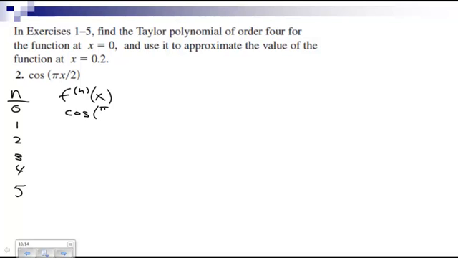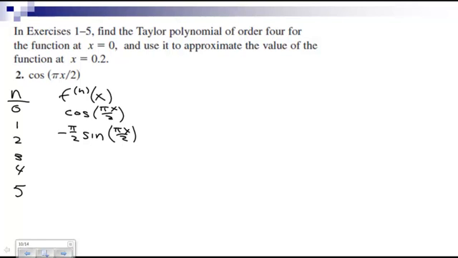The first one is the zero derivative, which is just the function itself, cosine of pi x over 2. And then we take the derivative of that. Why don't you, popcorn someone? Okay, Ethan. Take the derivative of cosine. Is it negative? Yes, negative. So we begin with sine of pi x over 2. Is there a chain rule? Yes. So negative pi over 2.